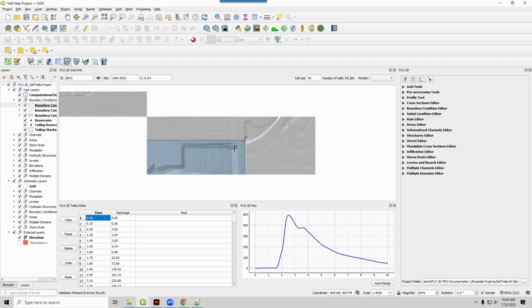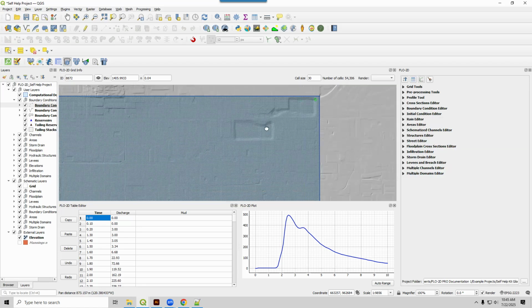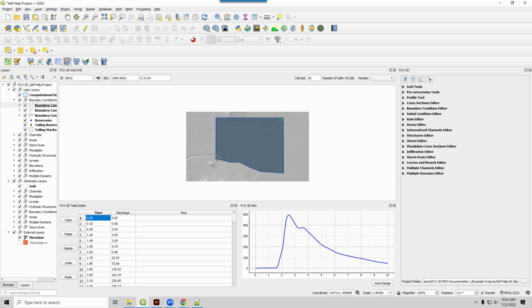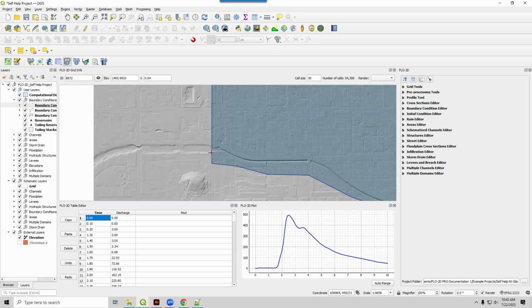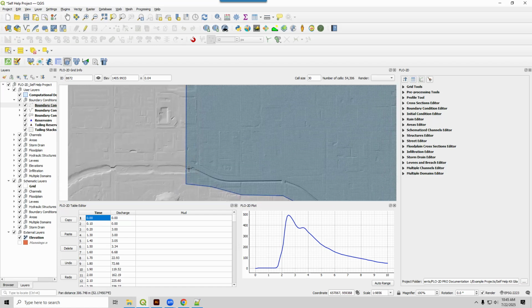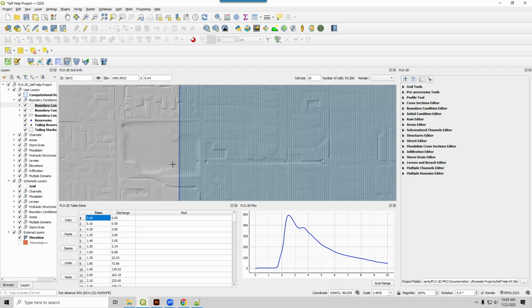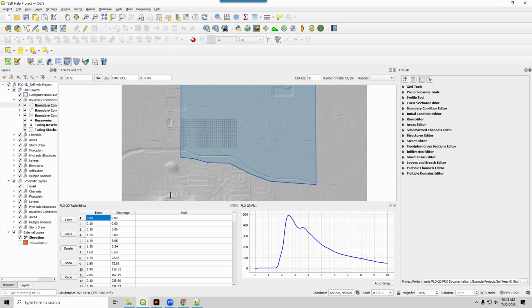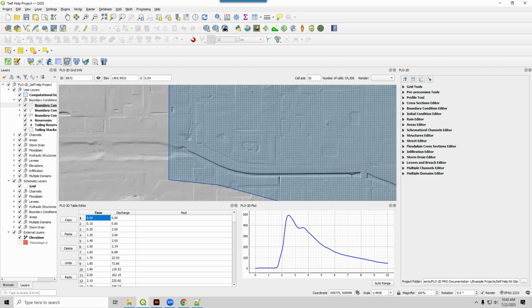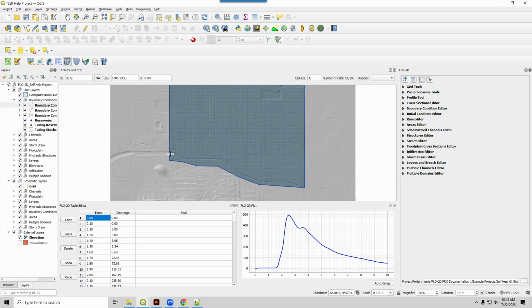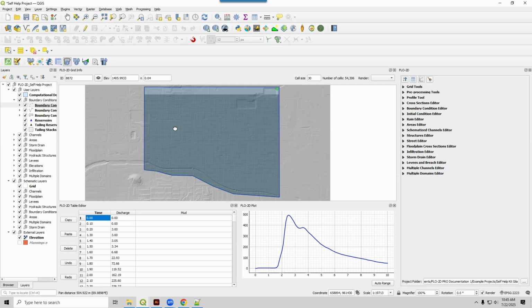The next step will be to do a downstream boundary condition. In this case, we have two downstream boundaries that kind of need an outflow condition. One of them might be right here, this basin, and one of them would be this, but now this will become a channel eventually, but while it's a floodplain, we'll set it up as a floodplain outflow control. And then when we convert it to a channel, we would just modify that to a channel outflow control.